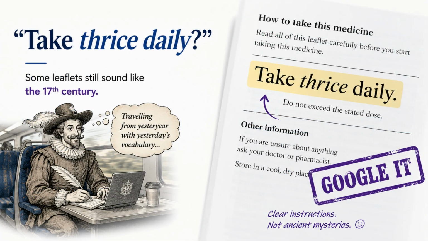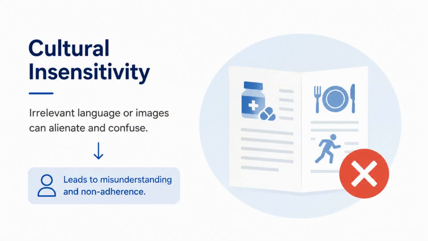On that note, we have encountered leaflets with "Take thrice daily," where the writer is apparently commuting in from the 17th century. Cultural insensitivity can significantly impact the effectiveness of medication leaflets. Culturally irrelevant examples, jargon, or pictograms that do not resonate with the target audience can alienate patients from diverse backgrounds. This leads to misunderstandings or non-adherence to medication instructions.